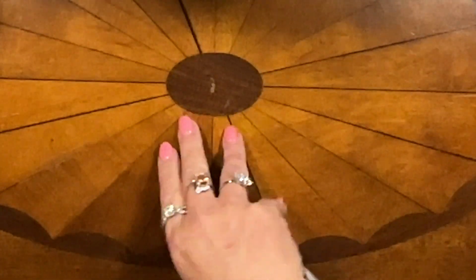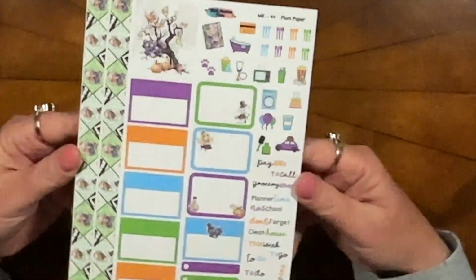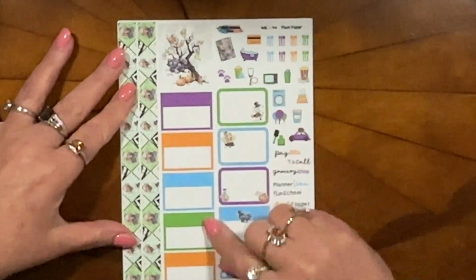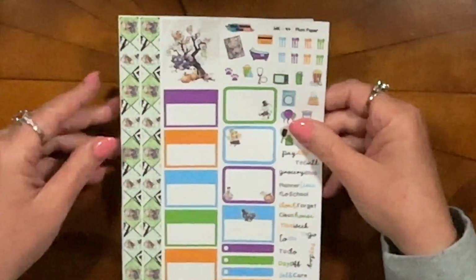But the first thing I wanted to do was definitely get a Halloween kit going. I've been getting a ton of requests. So it is Halloween Wonder. And I think we all know why, because we can see the kitty cat in the tree. We know who it is. It's Miss Alice. So here is your color palette. Super, super Halloween, but not scary. You know what I mean?